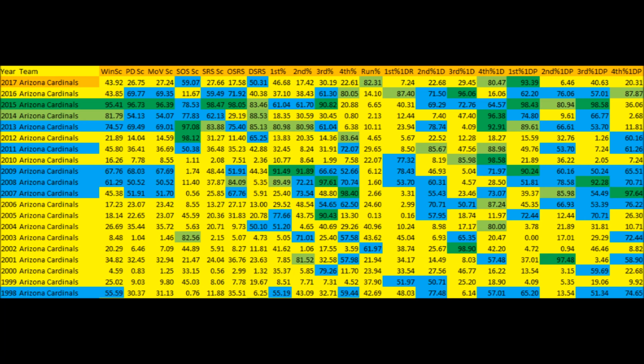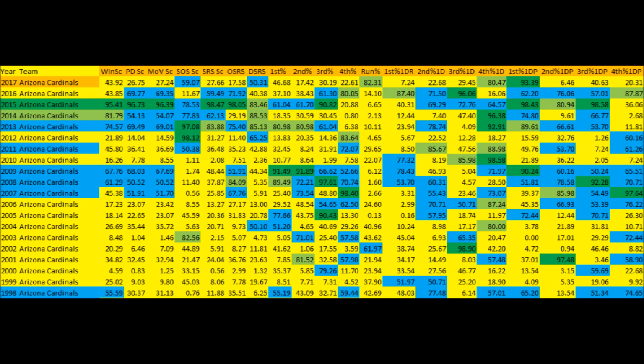And then the last point, of course, is first down conversion rate with the pass in various downs and distances. And in that area, you can clearly see a big difference between 2015 to 2016 to 2017. 2017, just pitiful second down conversion rate and pitiful third down conversion rate. So, if they get a better quarterback, I think a lot of these different data points should improve.